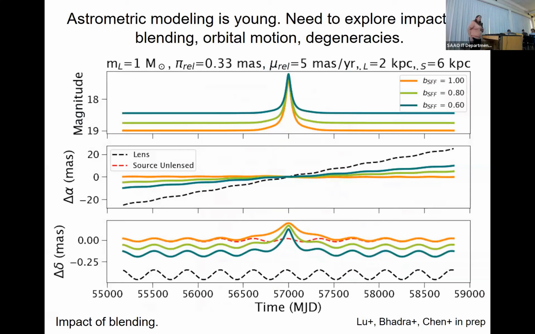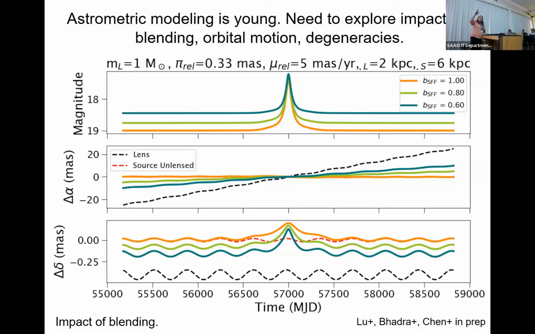Yeah, good. So I just wanted to leave a little time to use the modeling code to build you some intuition on astrometry and something we don't think about very much, which is blending in the astrometry. So interpreting our astrometric signals is going to get tricky, and we don't do this a lot today. So we need to think carefully about what we're going to see, especially when Gaia data is released, for instance, or when Roman turns on.